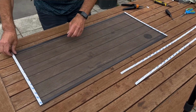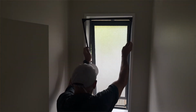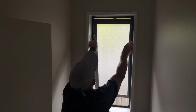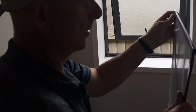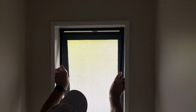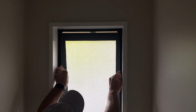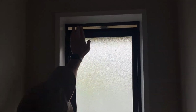Now we can remove all tape except the top. Install the screen, checking it fits correctly. Then remove the tape backing to expose the adhesive and carefully position the fly screen top frame into the correct position, where the lower edge of the magnetic tape runs along the lower edge of the window frame. Gently but firmly press down to ensure a solid bond. Remove the screen. The tape will stay on the frame; press down once more.